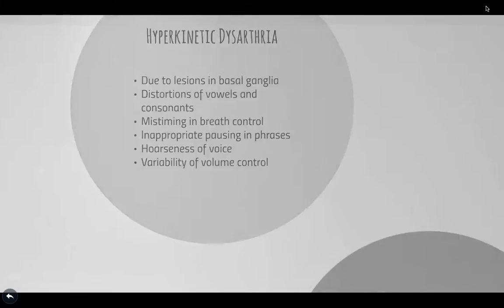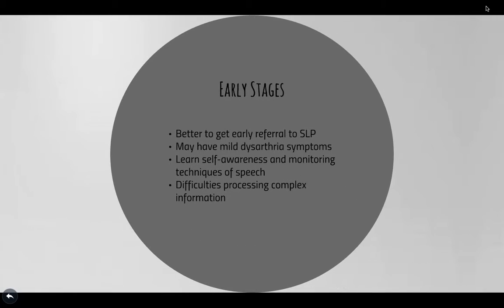In the early stages of the disease, it's better to get an early referral to an SLP. It's better to start off early with some of the treatment. Someone may experience mild dysarthria symptoms, and it's helpful to learn self-awareness and monitoring techniques of speech. They may have difficulties processing complex information.